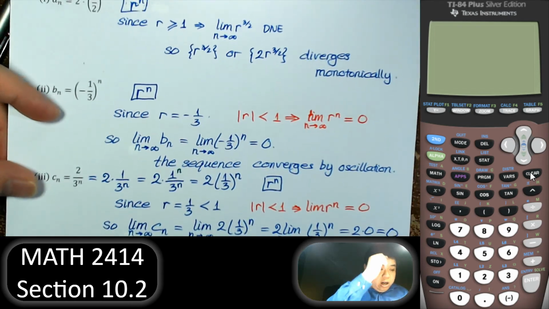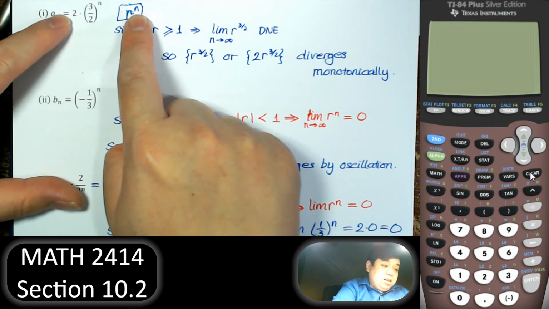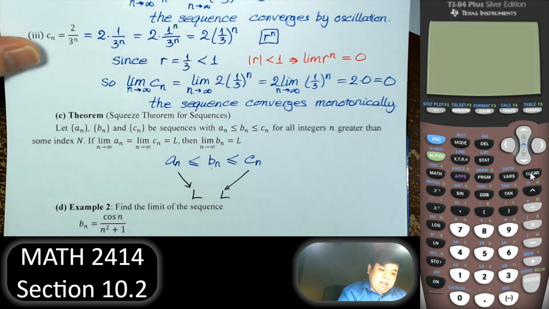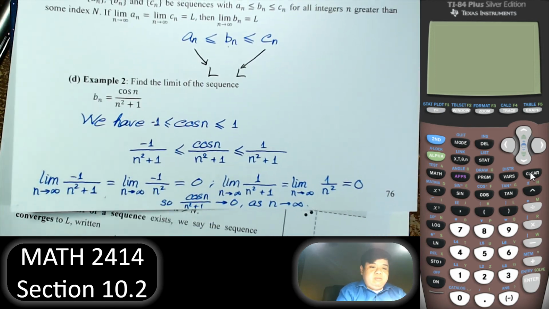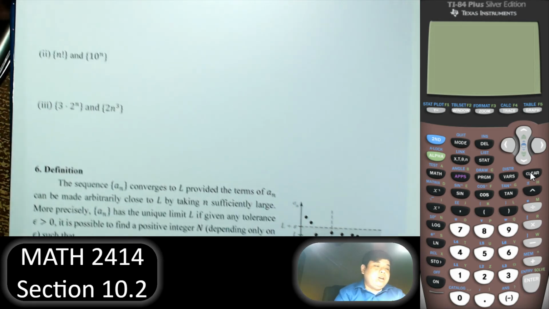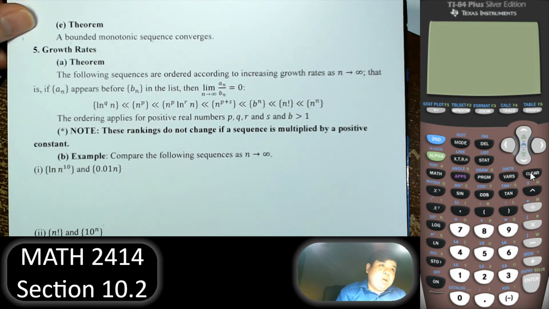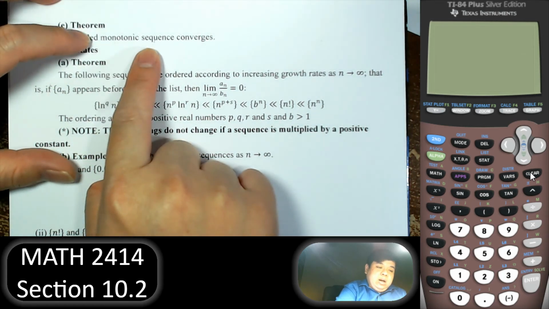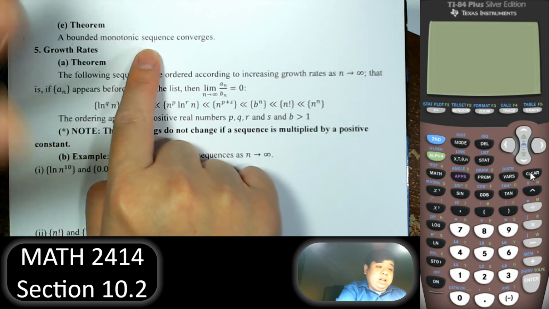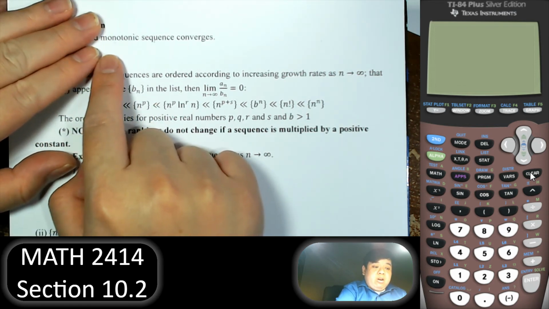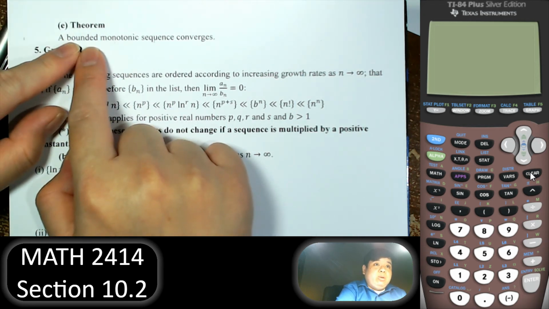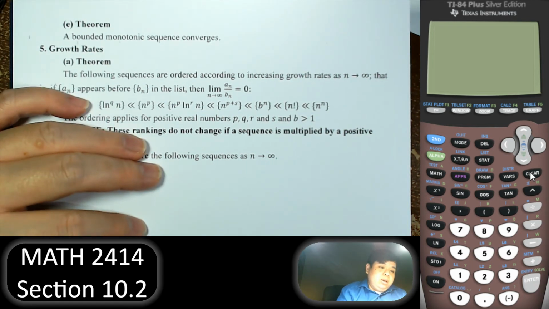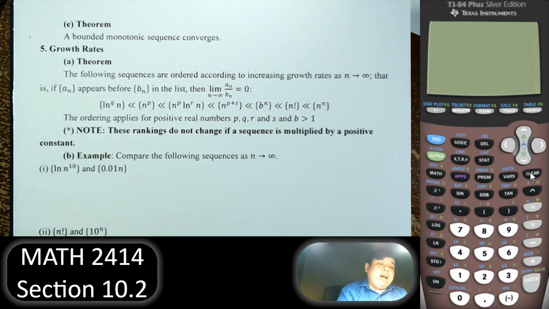So what we learned earlier is that it doesn't matter if a sequence is convergent, multiplied by a constant, it is still convergent. And then here we have the Squeeze Theorem. One more theorem: a bounded monotonic sequence converges. That means whether it is increasing, decreasing, non-increasing or non-decreasing, it doesn't matter. If it is a monotonic sequence and it is bounded, there will be a maximum or a minimum, or I should say there is a limit for that sequence.